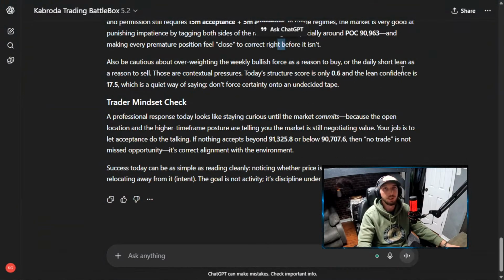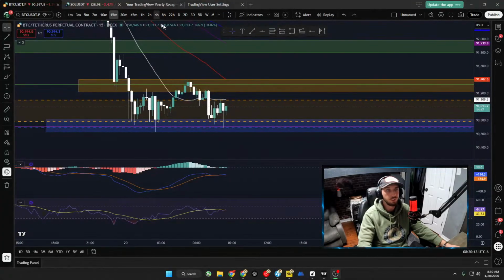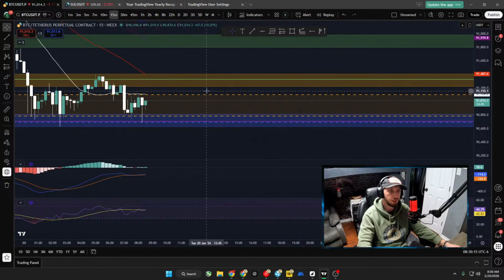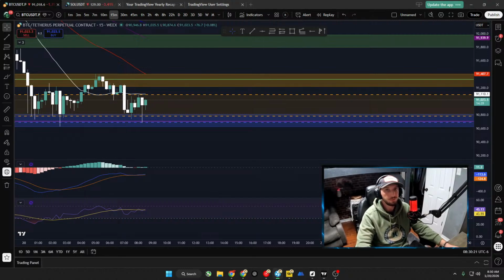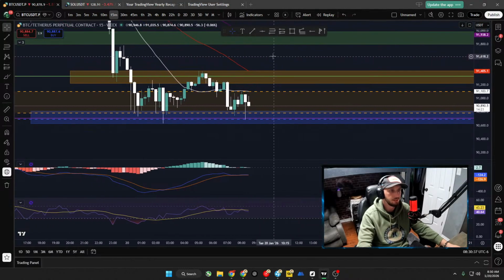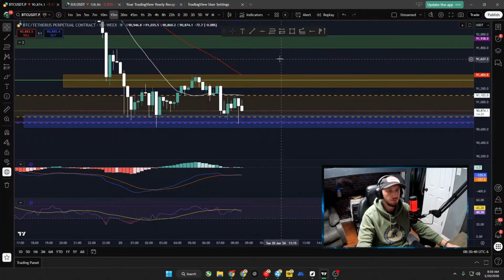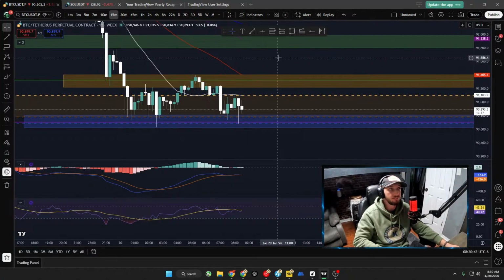Just looking really at price action, letting price tell us what's going on, letting the chart read it for us. So the fun part of trading, just sitting here waiting for stuff to happen. We're waiting for price to tell us what's going on. Still thinking it's more likely to go up today, just on the intradays, but we'll see. If we get that breakdown, I don't know. It might not be that great of a trade.